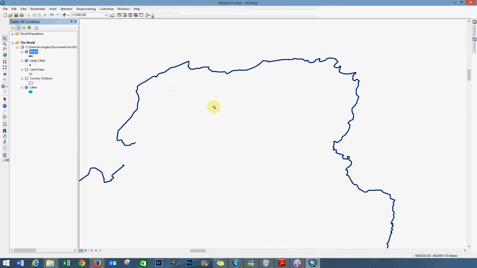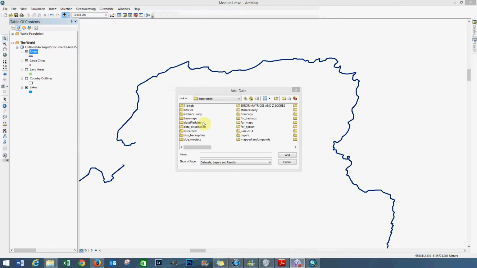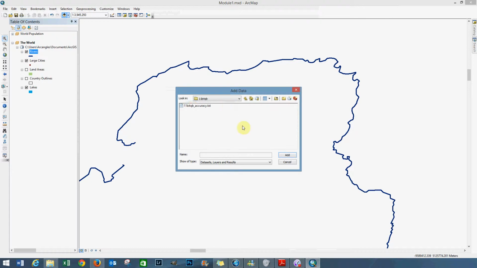Okay, another type of data, we talked about discrete or vector data. Another type of data is called raster data, which is a continuous field. And the reason we call it a continuous field is as opposed to vector, where we have this line of data here, and in the white space, there's no data. Raster data will be continuous across the board. So I'm going to bring in some raster data.